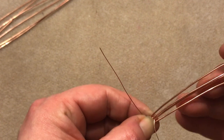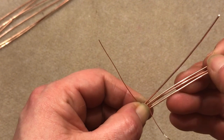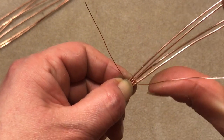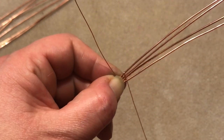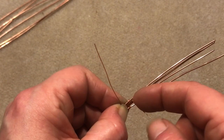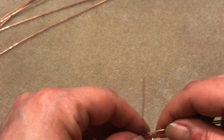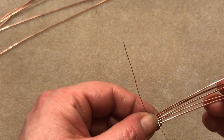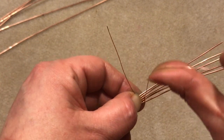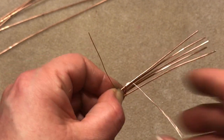Now, for tension, I don't want you pulling this really tight, okay? You want it just to slide into place. So I'm compressing with my finger, and I'm just going to go up and over wire 3 and 4, just letting it sit there. Then I'm going between wire 3 and 4. You don't need to yank. Don't need to do any of that. And you don't want it too loose either. Just want it to be consistent. Push with your thumb up and over wire 4 and 5, between wire 4 and 5.